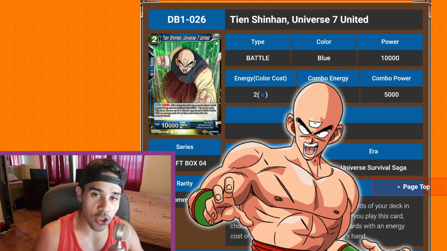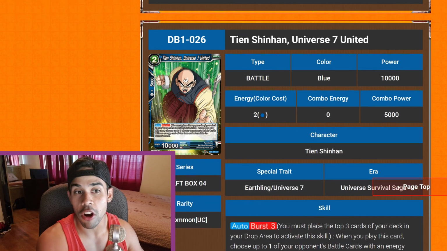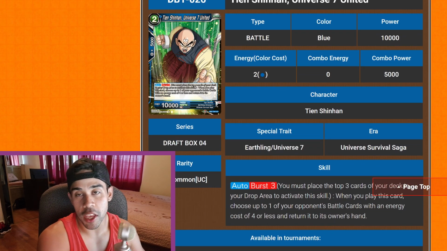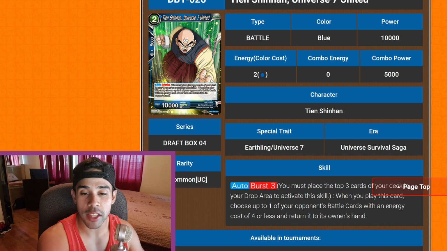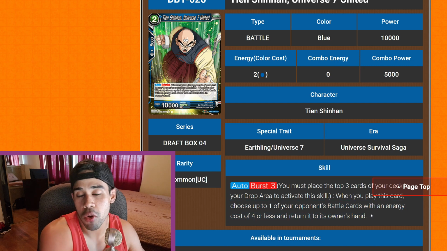And then Tien Shinhan, Universe 7 United. Let's see what Tien does. Tien cards usually aren't that good. He has an auto burst 3, so when you play him, you have to drop 3 from the top of your deck to activate his auto. When you play this card, choose up to one of your opponent's battle cards with an energy cost of 4 or less and return it to the owner's hand. Alright, pretty cool, I guess.